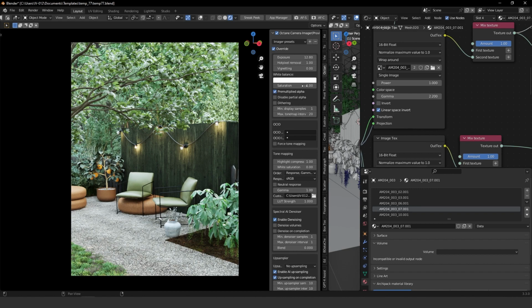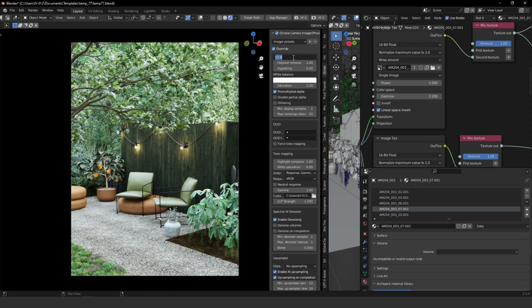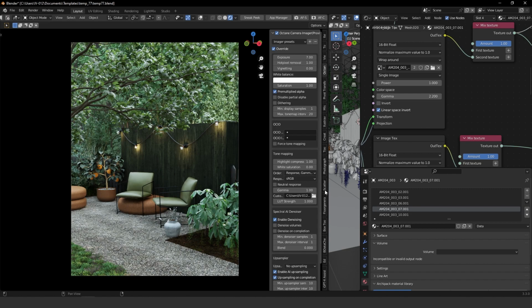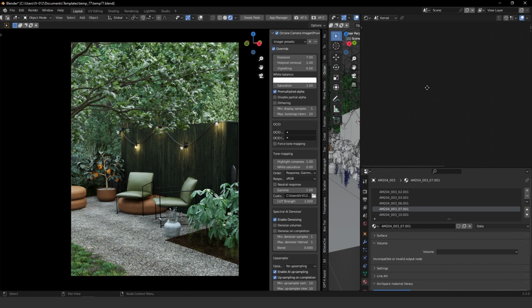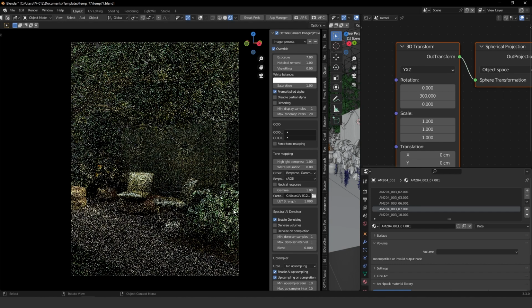Maybe it's too much, but yeah. All right, but I think I'm going to go back here to 7 and we can try the HDRI. Let's change the HDRI to another direction just to see. Let's rotate it 300.